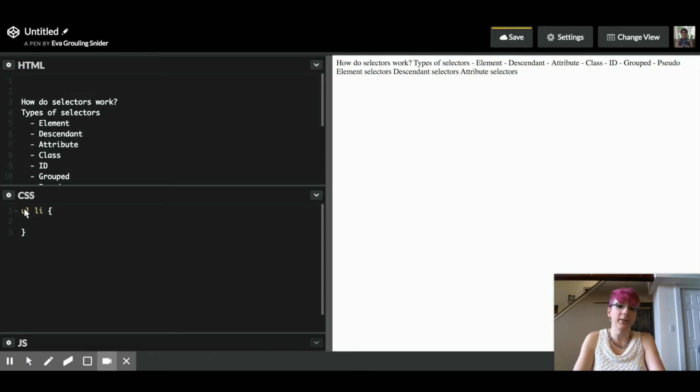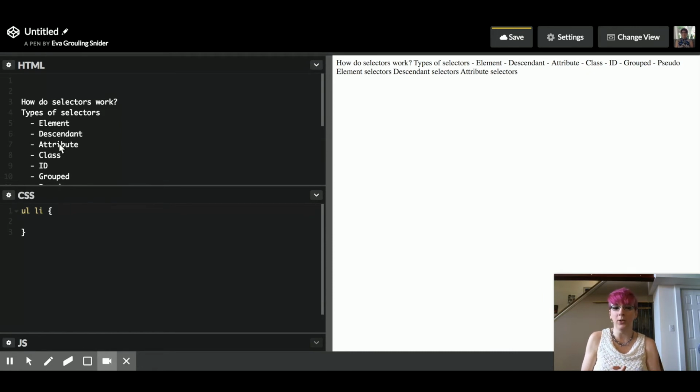That would be done with UL space LI. The thing to note here is that what you are actually targeting is the very last thing in your descendant selector. Everything before that is detailing the parents of that particular descendant. And you can have multiple generations here.